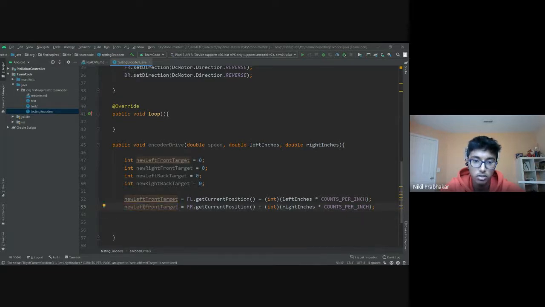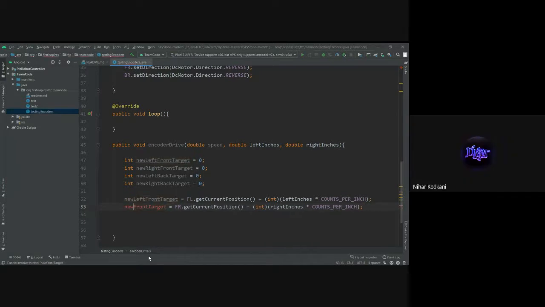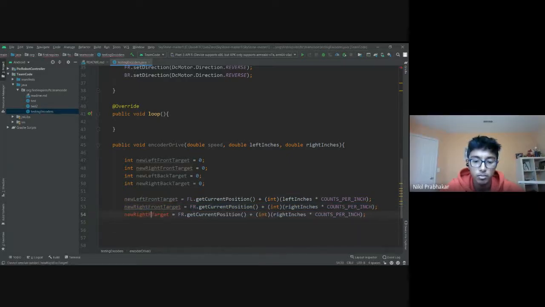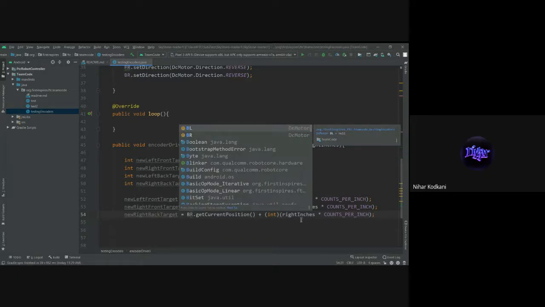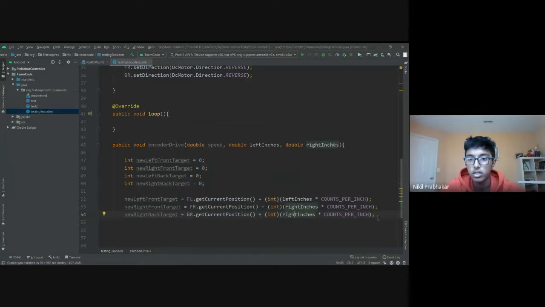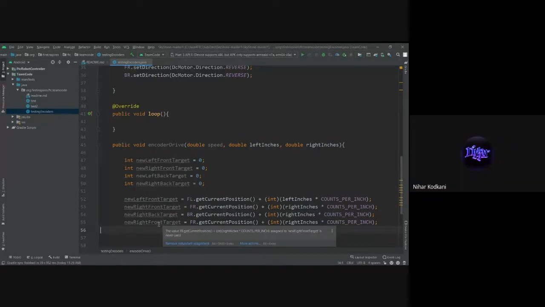Okay, right front. And I don't think Nikhil went over this, but fl.getCurrentPosition or fr.getCurrentPosition, that method returns the current ticks that have been traveled so far. So your position technically should just be 0, but actually that won't be 0.